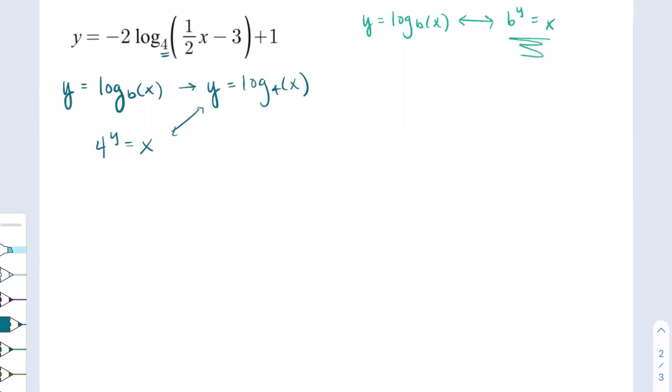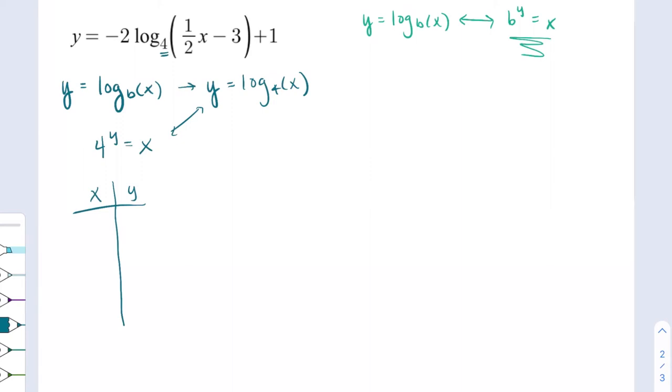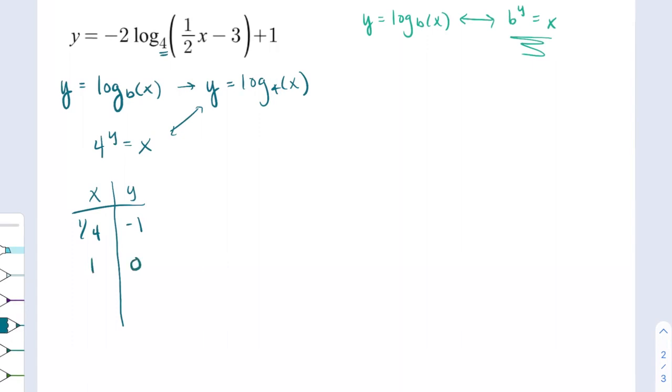And now I have something I'm familiar with, right? I know how to evaluate an exponential. Rather than inputting in for my x coordinate, though, because that wouldn't be helpful, right? I'd still have to solve for it, not really evaluate. I'm going to input into my y coordinate. So I'm going to plug in the same values I did for the x coordinate in an exponential. So 4 to the negative 1, that's 1/4. 4 to the 0, that's 1. 4 to the first is 4.